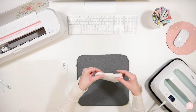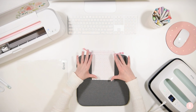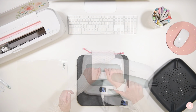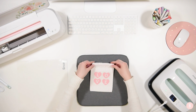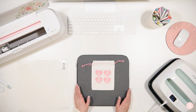Okay, and I'm going to turn this over. And I'm going to do that again for 15 seconds on the back. So it does say to use a warm peel on this. This is really hot still, so I'm just going to be patient and let it cool just slightly.